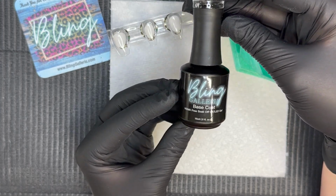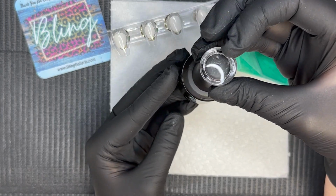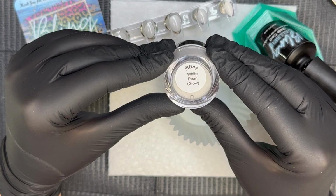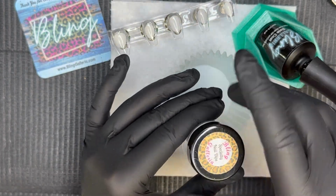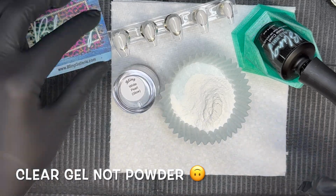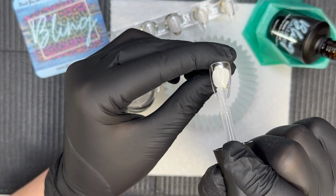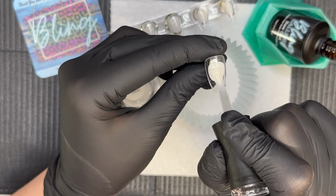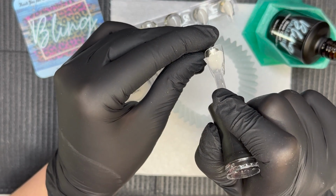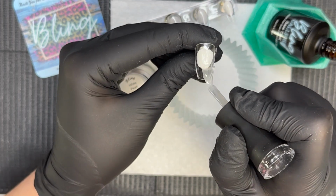I love the packaging, I love the font, and it also has a color indicator on the top if it were to be a color down the road. We have that option with this cap, but this is a clear powder, and we're going to start off by using this beautiful white pearl, which is, in my opinion, a must-have. It's a beautiful white with the most elegant, subtle shimmer, and it's super finely milled.